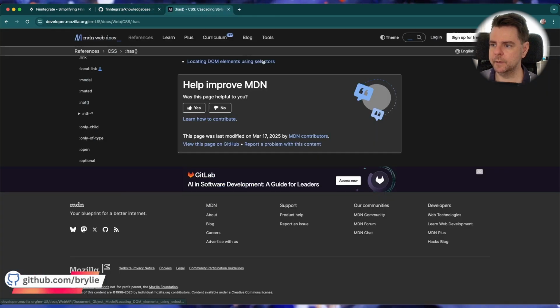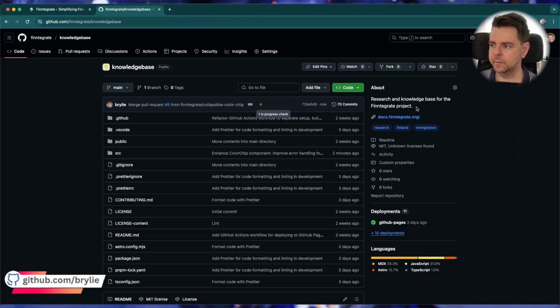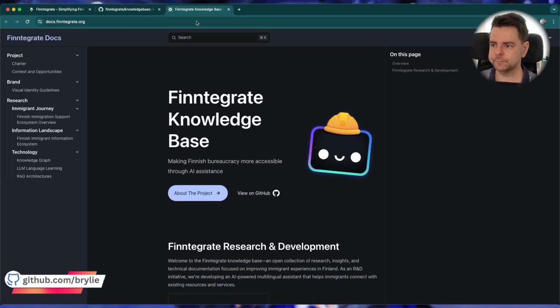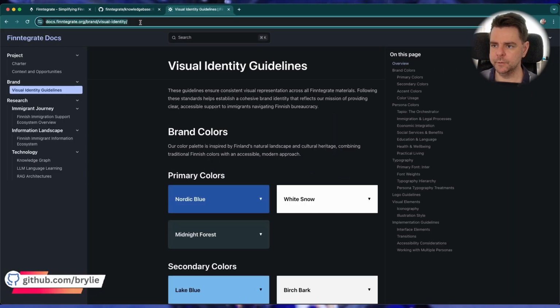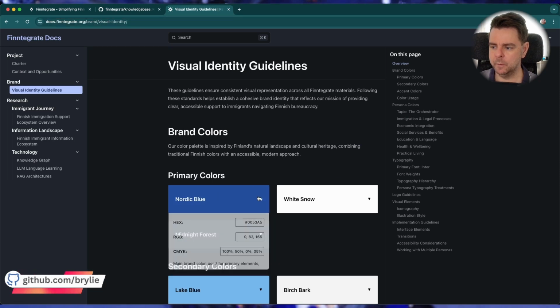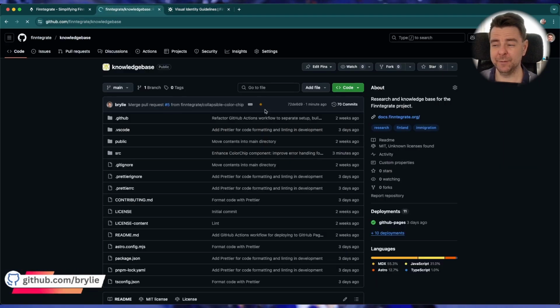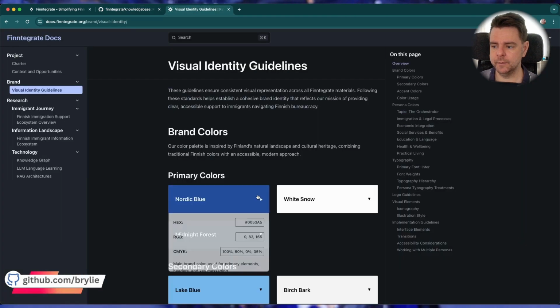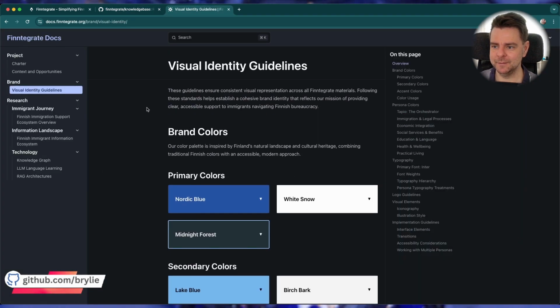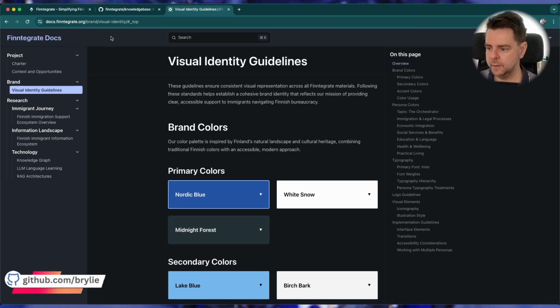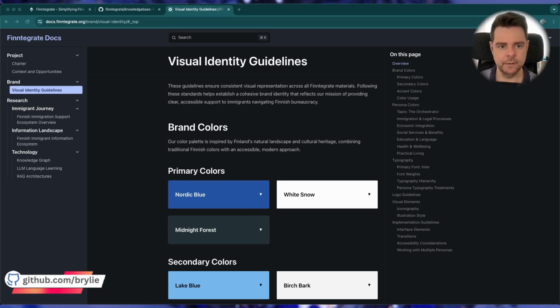So we'll close that. And look at our visual identity guidelines in a moment. There we go. Looks like it deployed very fast. Green check mark. Now we have our new visual indicators, and I can navigate from the keyboard. It's looking great. Here we go. So if you'd like to check out the docs, here they are.